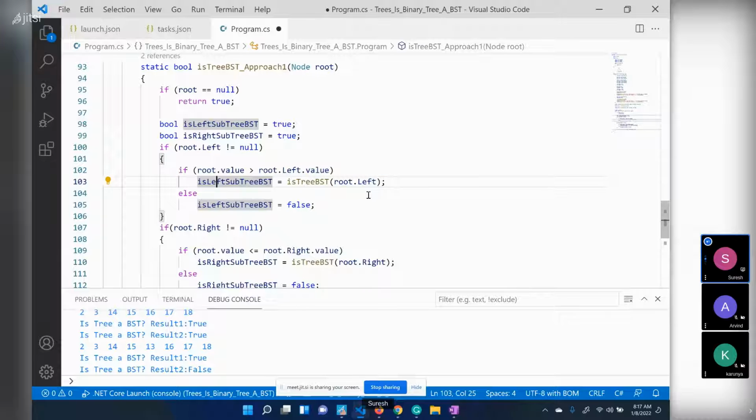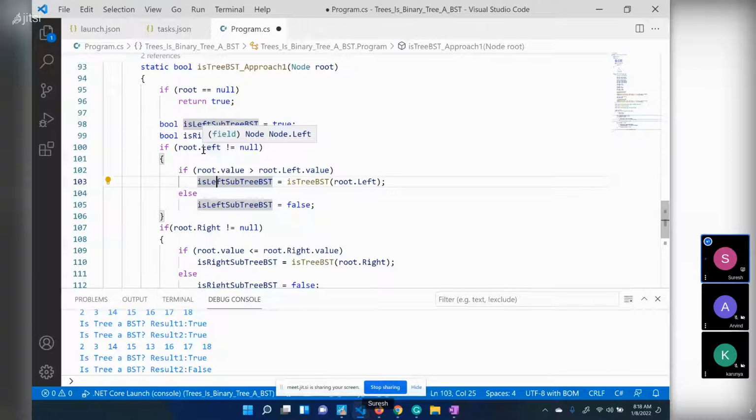It is really important to understand what we are doing here, even though this algorithm is wrong. It will help us understand the other algorithm, which is working fine. So here we are checking whether this particular element has a left node.